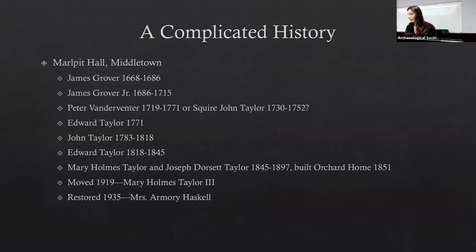The Taylors were the leading family in Middletown and owned extensive property and mills. Edward Taylor was the captain of the Monmouth County Militia when the Revolutionary War began, and his son, George Taylor, soon joined the Loyalist cause. He became a commander of the Loyalist Union after he resigned his commission in the Continental Army in November of 1776. The house remained in the hands of the Taylor family despite the disruptions entailed by the Revolutionary War through to the 1930s when it finally passed out of the family.